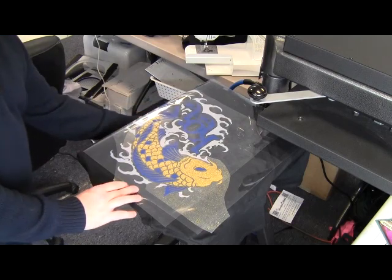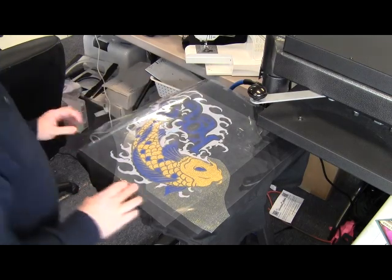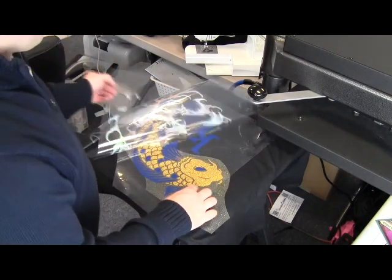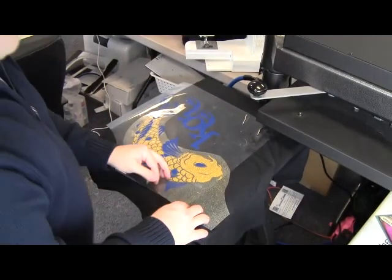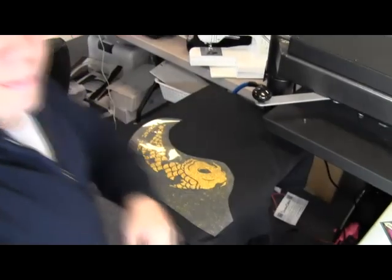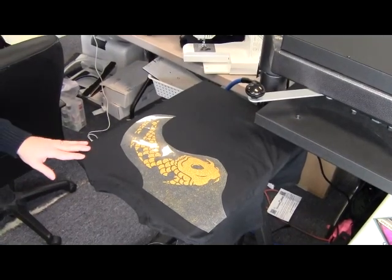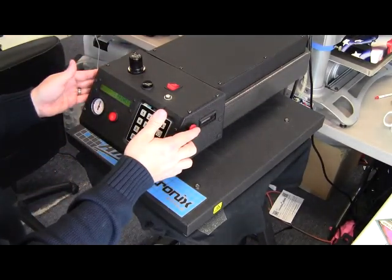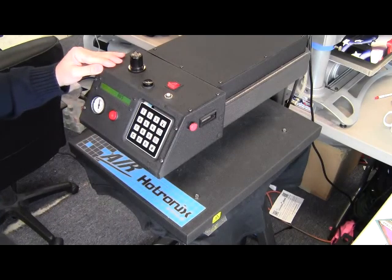Once I've got it set that way, I'm going to do one layer at a time, because this is three different types of films. And it's important to keep in mind on this one that the last film that we're going to put on here, the metal alloy, is a much lower temperature than the other two. So I'm going to have to do the gold one first, which applies at 320, and then I'll be doing the opal one, the foil, and I can do those at relatively the same temperature, 320, 310 in there. But the alloy film, the last one that we're going to put on there, is applied at 280. So I'm going to have to let it cool down so that I can apply that one.